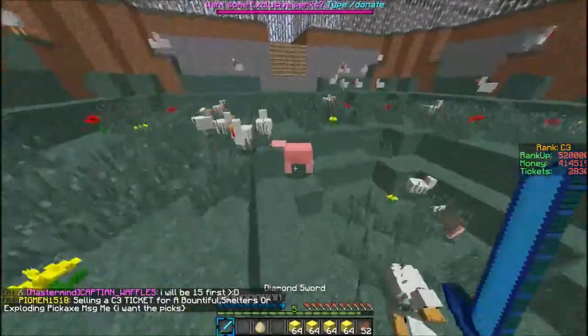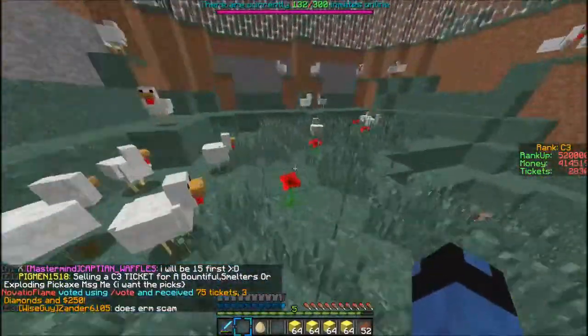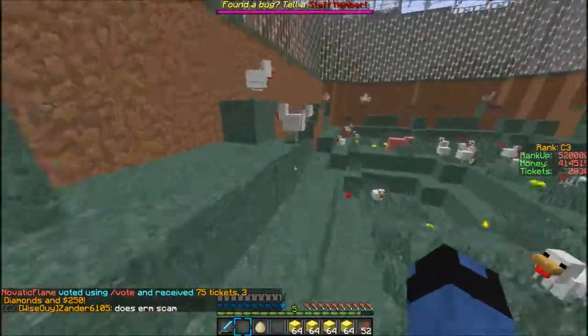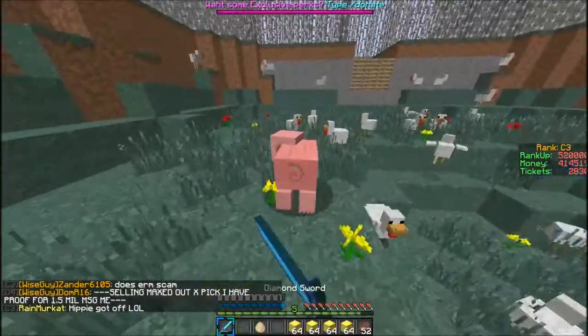Okay, so what we're doing is we're killing all the non-chickens because they respawn when there's a certain amount of animals in. And if you just have chickens, only chickens are here. So yeah, that's good. Just keep the chickens and no pigs.